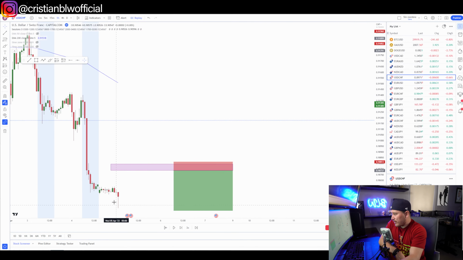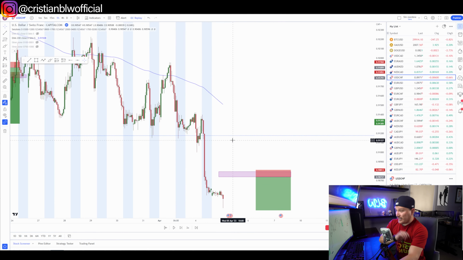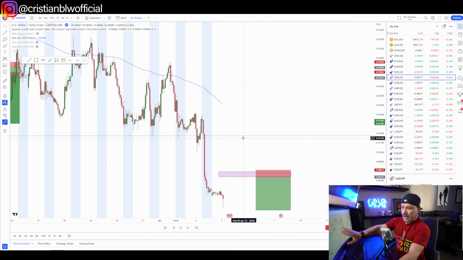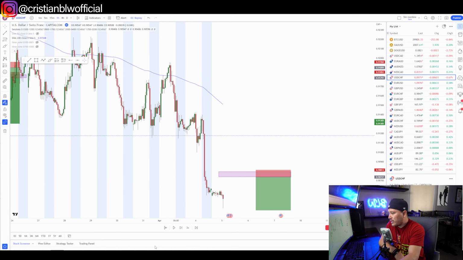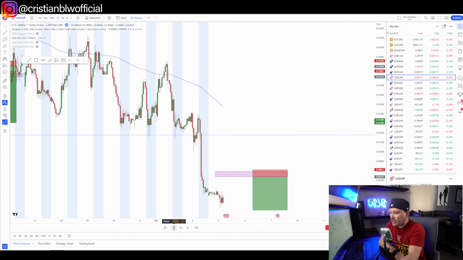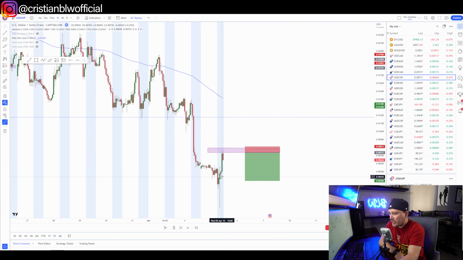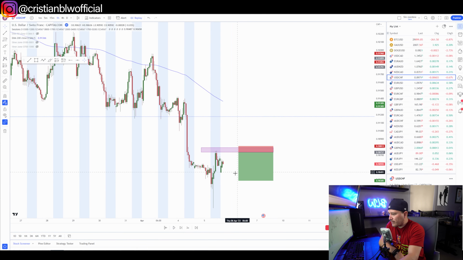So what happened here? Right here, this is a resistance level that I had. It's like, okay, the price will reach right here and then it will retract. But since we were looking at a downtrend, we could have actually identified some of the retractions on a shorter term. So what I did is that I was actually monitoring this specific position, and this was on April the 5th. Yeah, April the 5th. I realized that this resistance was actually respected.